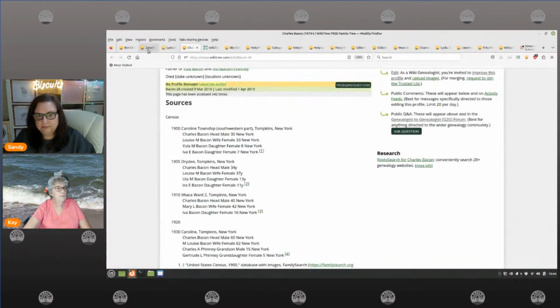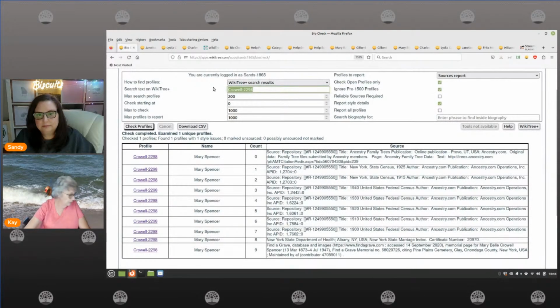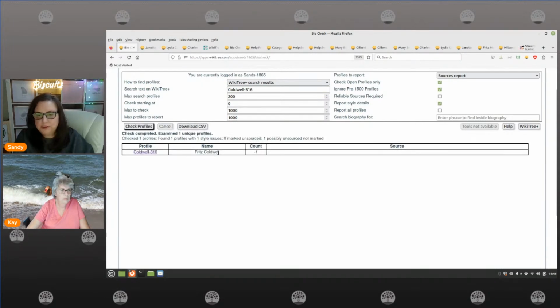Did I do Coldwell? Did I remember to do this? I had one more on my list, and then I was going to show you a couple other things you can do. You found a lot of stuff out, though. But let's do Coldwell. And I dropped the link for the second bingo card if you want to bring it up when you're ready. We're still going to do a couple more demos, though.